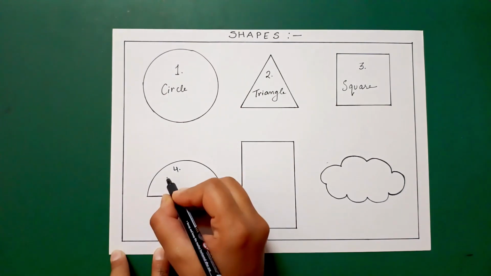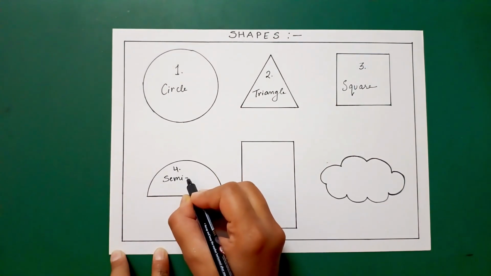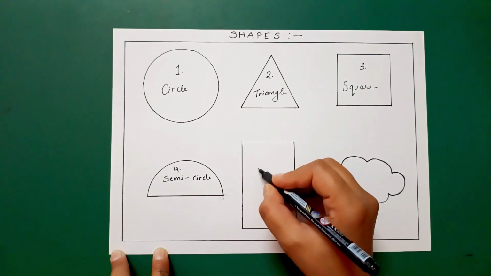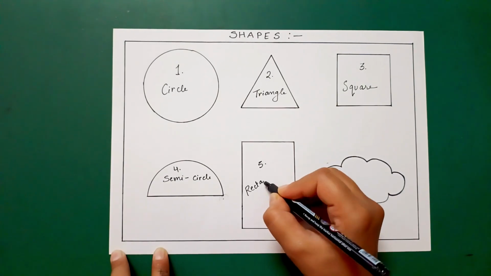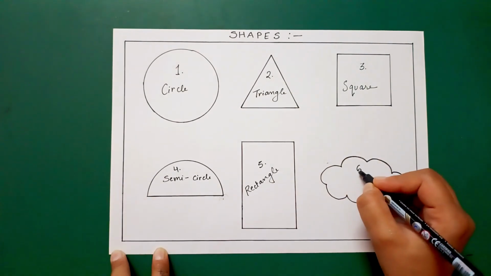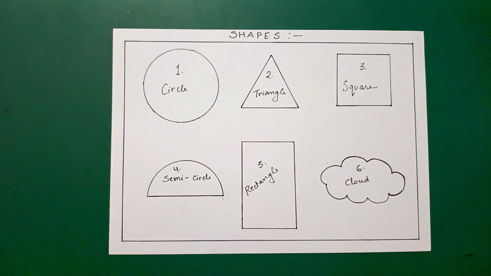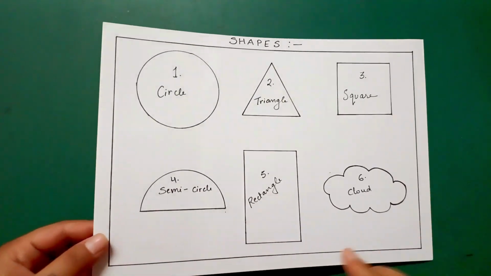I'm writing it here. You can draw the same way so that you will be able to draw easily when you come to the castle drawing. And we will not only draw it but color it also using poster paints. I'll be using simple old poster painting colors, and you can see the whole video so that you will see how I'm going to color it and how I'm going to draw it step by step using all these six shapes: circle, triangle, square, semicircle, rectangle, and cloud.